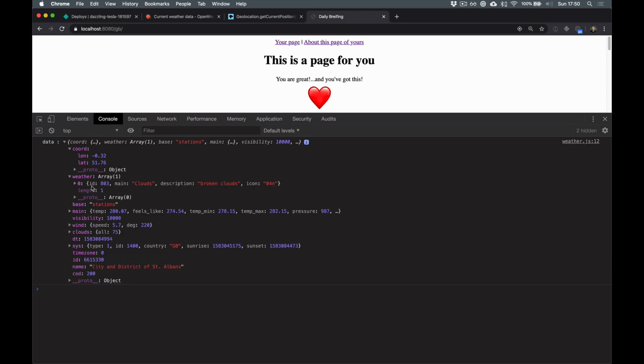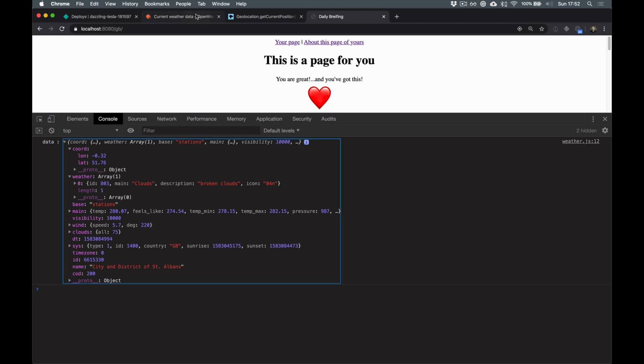Weather, we've got mainly cloud, description broken clouds, an icon there as well. That seems about right. Temperature 280. Ooh, that seems a bit warm. I guess these... So it's returning the data, the temperature in Kelvin, which I don't usually use, but I guess we can probably transform that into Celsius.